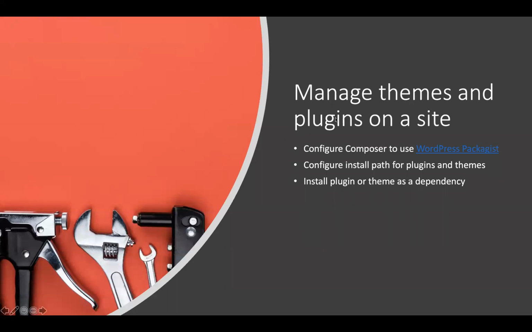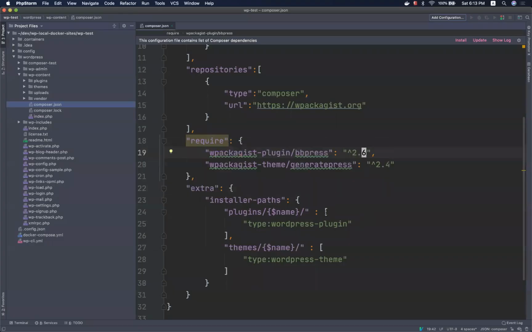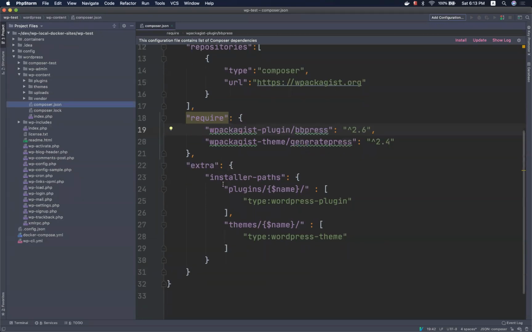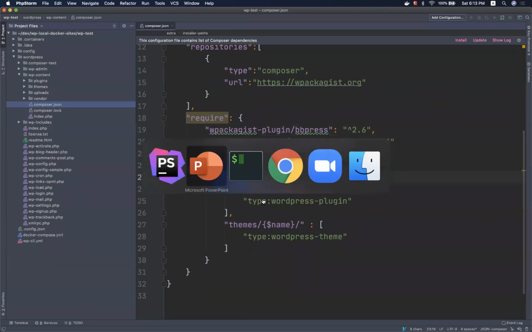So yeah, let's go back to the presentation. So this is what I said, you basically have to use the WordPress package list and configure the install paths for the plugins and themes. By default, it will install it inside the WP content/plugins directory, and that will be relative to your current directory. So if you're keeping your composer.json file in the home directory of WordPress, then you don't have to make any changes. But if you, like me, prefer to keep your composer.json inside the WP content directory, then you might have to just set up the installer path, and Composer will automatically take care of things.